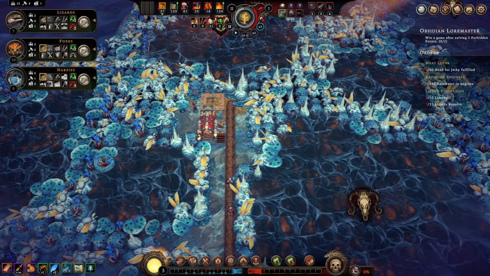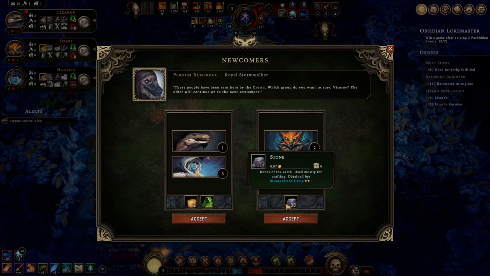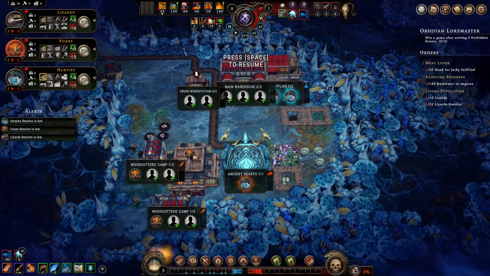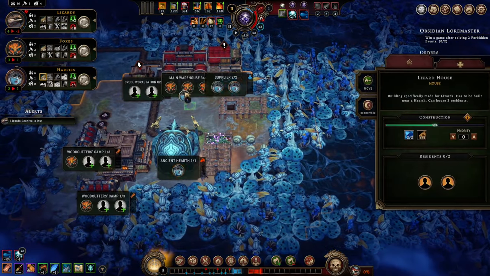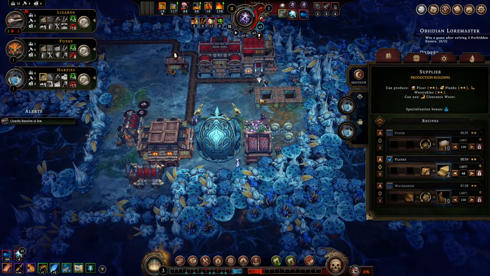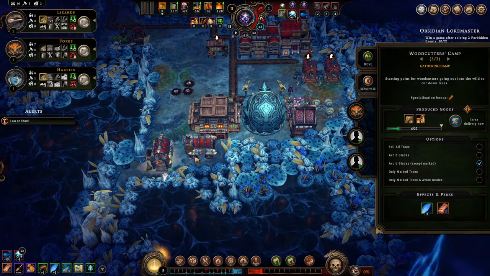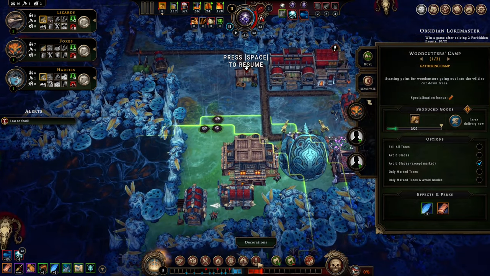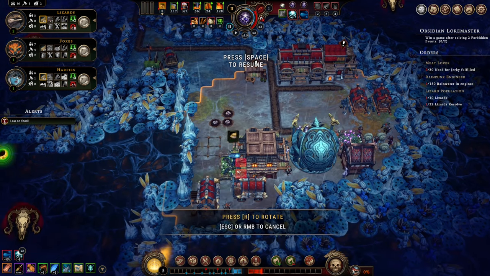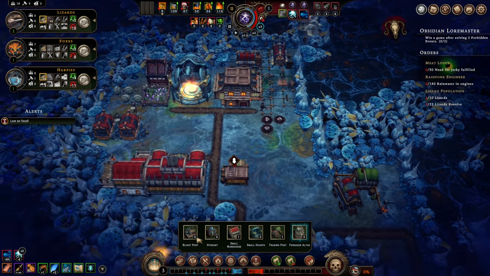Get that lizard house set up and we'll be fine. Food, and neither of these are food, so I guess stone. Oh, that was a mistake. Can we please get these built? Please. Got blight to worry about too. Might as well get that built.